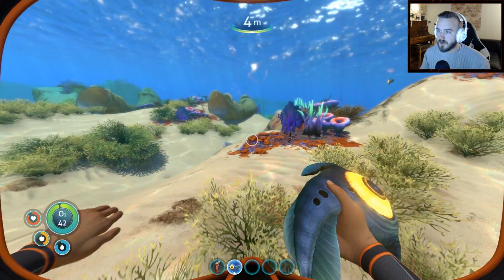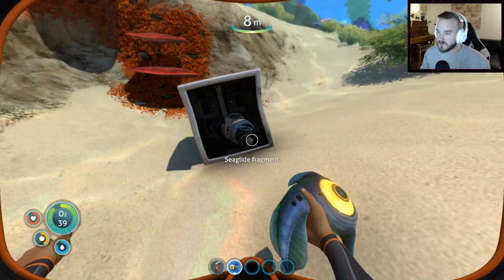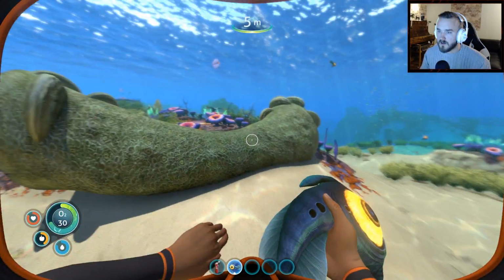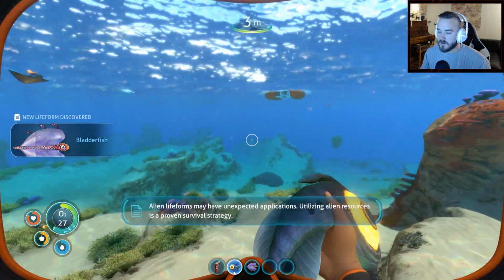Down again, and what we are actually trying to find is something salvageable. Can't use that yet. These are very good also. Bladderfish. New creature discovered.